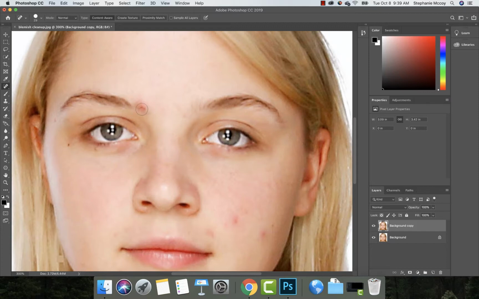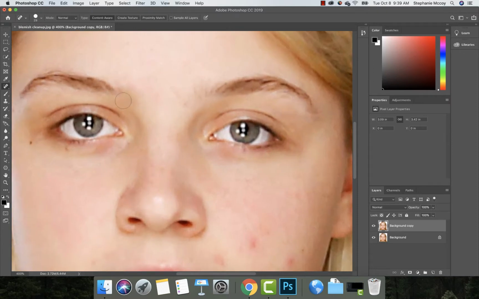You want to keep your brush size kind of small, except when you're working with areas like this. Now see how, if I zoom in, you can kind of see that got a little of the yellowness of her skin and it looks kind of patchy. That's probably an area I would have rather done the healing brush tool where I chose the coloring instead of Photoshop choosing the coloring, because I would have probably tried to color correct it over here myself with choosing like her forehead skin. That sounds so gross to say, but that's what I would have done.